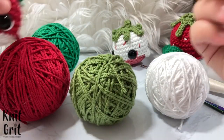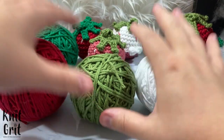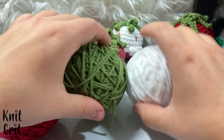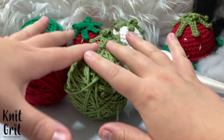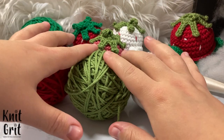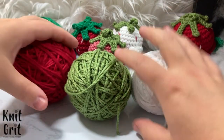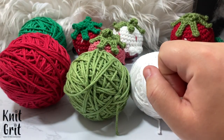I'm going to put a little what you will need thing already popped up on here, so you'll have all the colors and all that. But you will also need some red yarn, some green yarn, and some white yarn. Whatever you want to do, this is all in worsted weight size 4 yarn. I'm using I Love This Cotton, which I believe is at Hobby Lobby, so if you want to get exactly what I got, that is what I did. This is just cotton and I really like it. So all right, let's go ahead and get started.